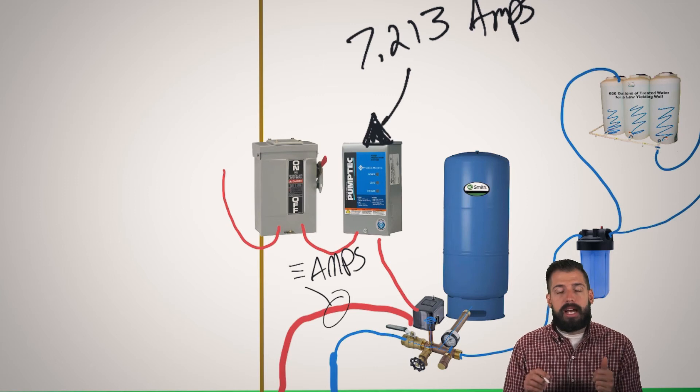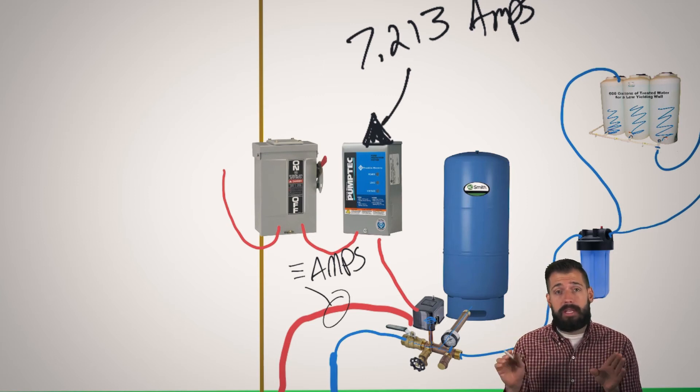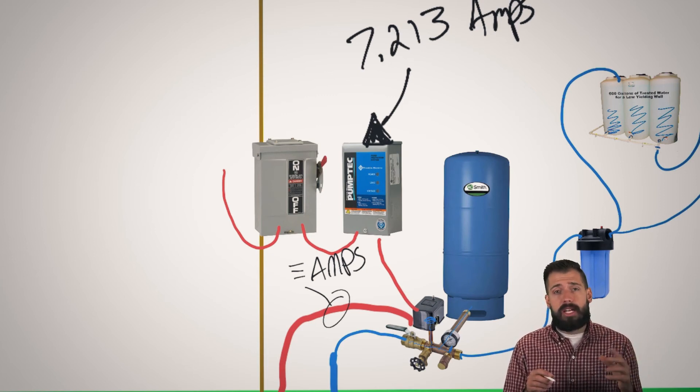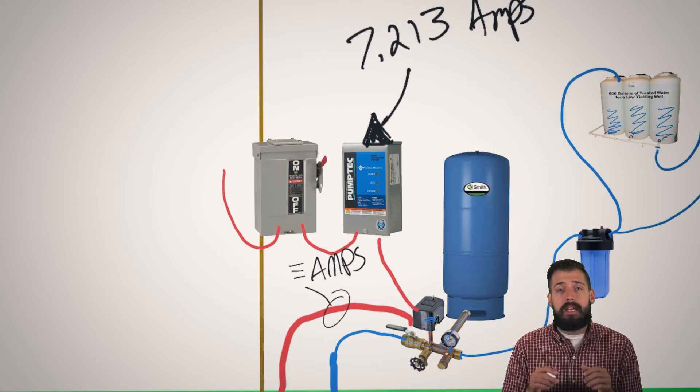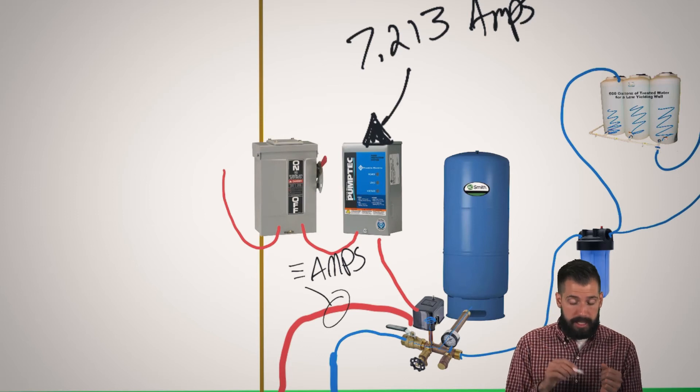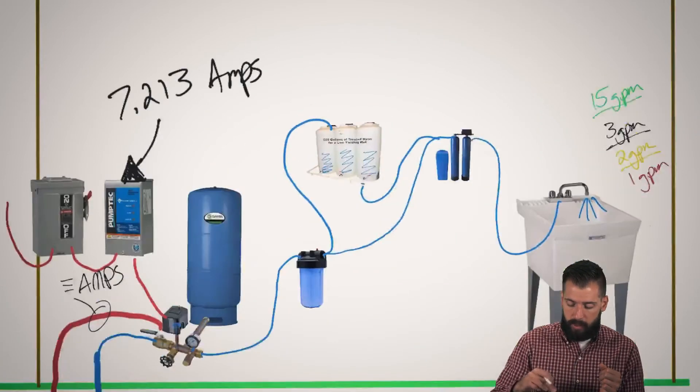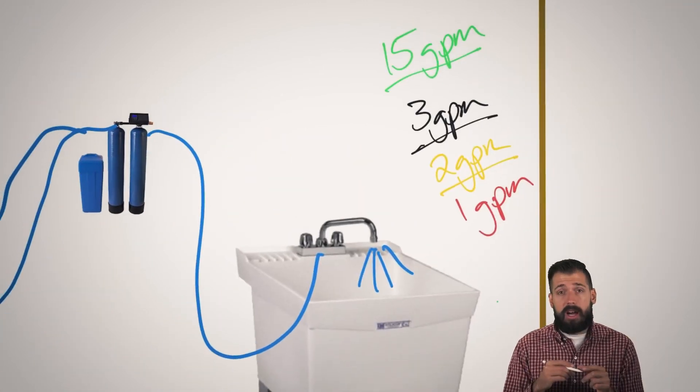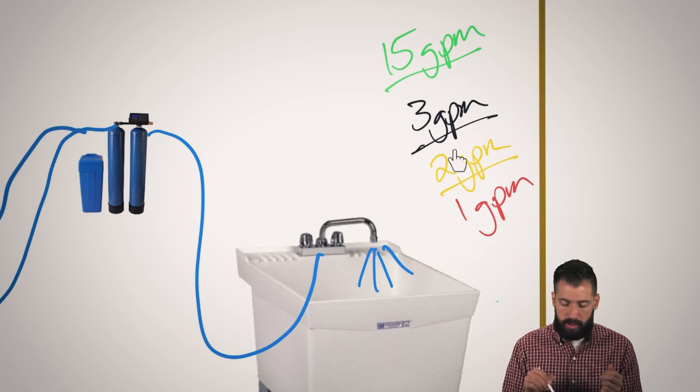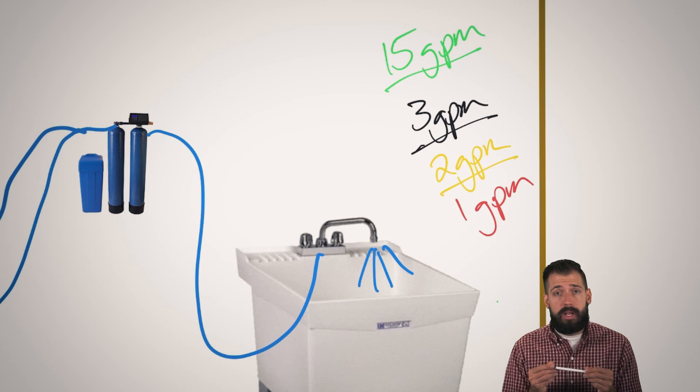Now, obviously there are times where it's like, oh, it should not be drawing this many amps. There is a power leak. There is a failure or, oh, it should not be drawing this few amps. That means the motor is not spinning. It's not working the way that it's intended. There are times where that really does make sense. But if either of those things were happening, then what would happen is that whenever we are running our test, we are not going to be getting the amount of water that we should be getting. We might be getting maybe two gallons per minute, maybe one gallon per minute. That's, that would be one really good way to know.